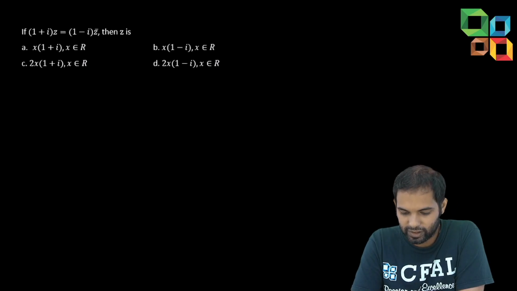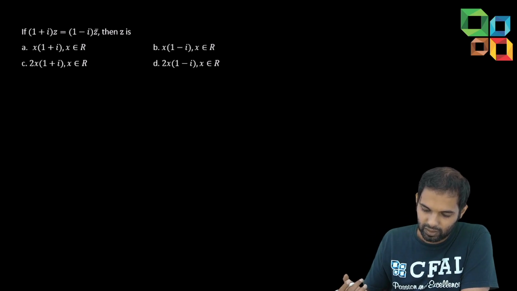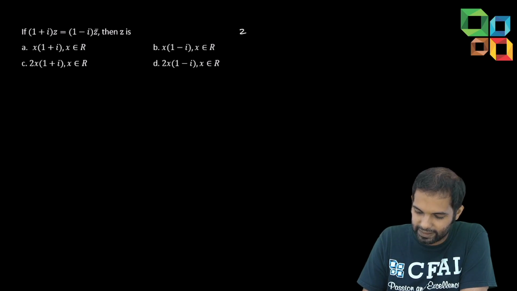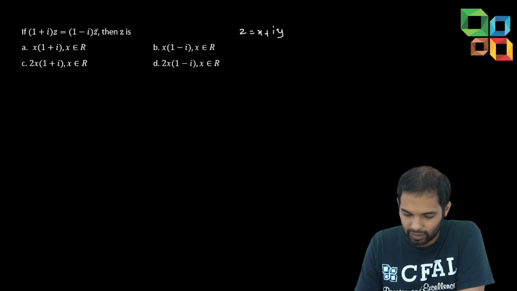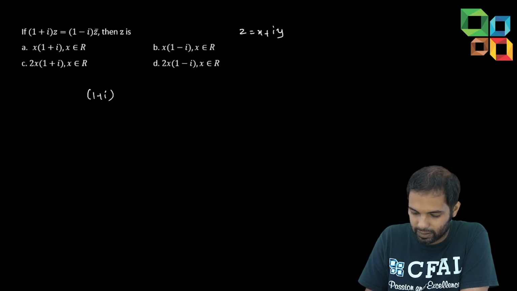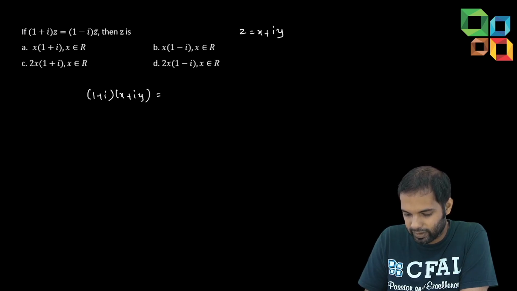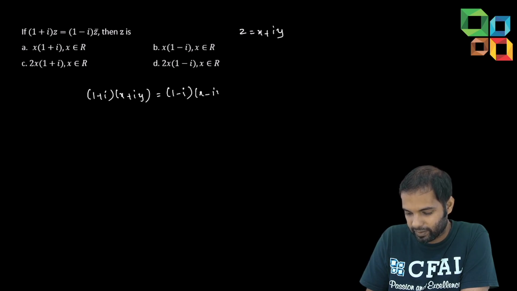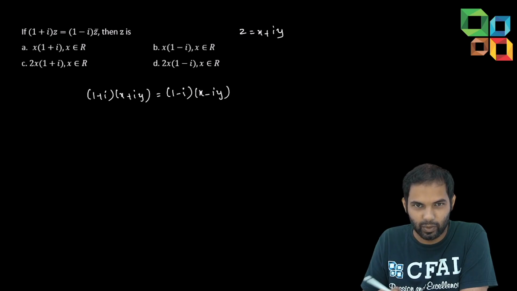So 1 plus i into z is equal to 1 minus i into z conjugate. And then what is z? So options are written in terms of x if it's c. So assuming x is a real number, right? So I can write z as x plus iy. Okay. Just saying it's a real number. So what is it? 1 plus i into x plus iy. Okay. On the other side, I would have 1 minus i into x minus iy, because it's a conjugate. So let us see what relation we get.